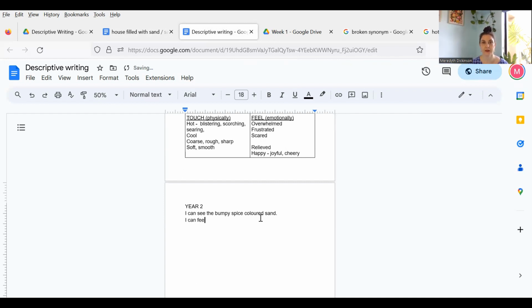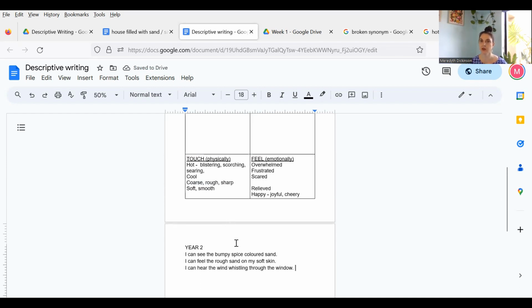I can feel the rough sand on my soft skin. We don't want to say that it's both rough and smooth; you have to choose. I can hear the wind whistling through the, and that would work.